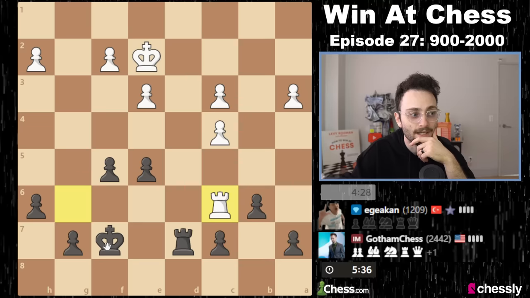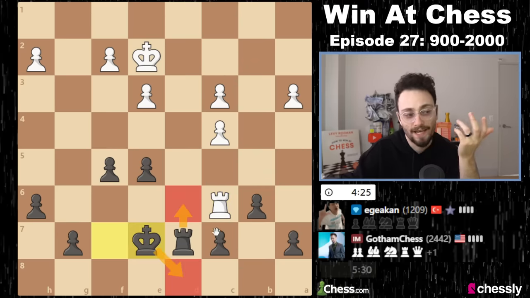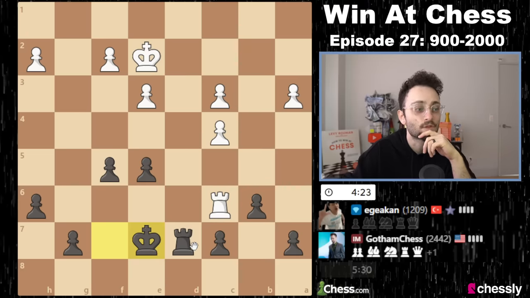But I don't see anything else. So let's play king e7. We want to play rook here, right? But we can't because they would take our pawn. Trading the rooks wins because we're up a pawn in the endgame.